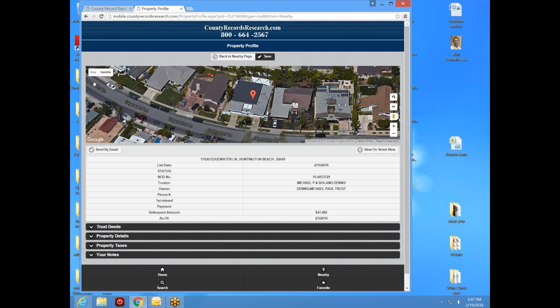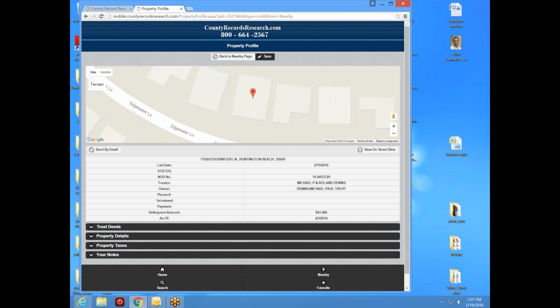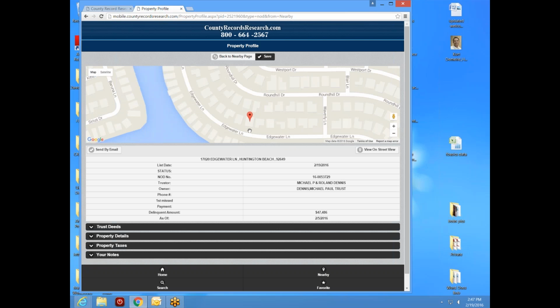Now, with this particular opportunity, we can switch back to our map view by simply hitting that little arrow button there to the left. Notice I just got out of the street view by clicking that little option there on the upper left, and I'm back to my overhead, and then I can select map, and I'm back to my map perspective.